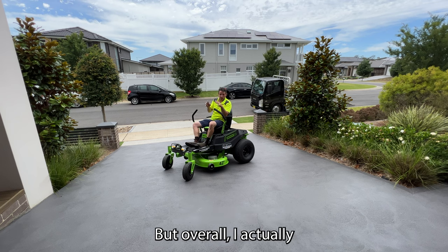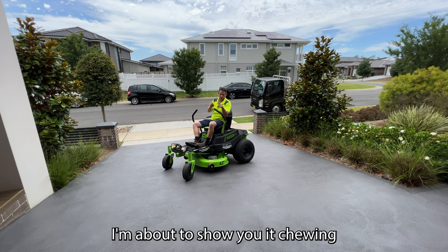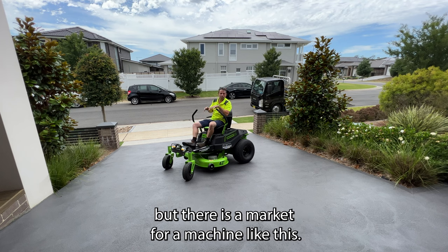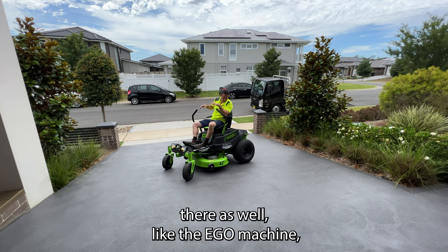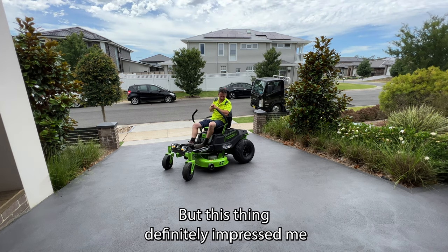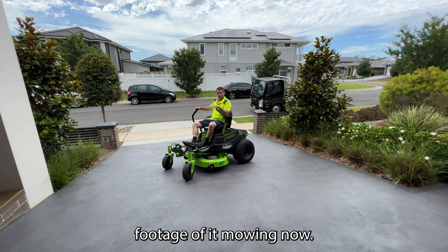But overall, I actually like this machine. Again, limited time on it, probably 4 or 4.5 hours. I'm about to show you it chewing through some thicker stuff. I know it's not gonna be for everyone, but there is a market for a machine like this. Obviously, there's other options out there as well, like the Ego machine. I haven't used that, so I can't compare the two, but this thing definitely impressed me more than I thought it was going to. Anyway, let's see some real-time footage of it mowing now.